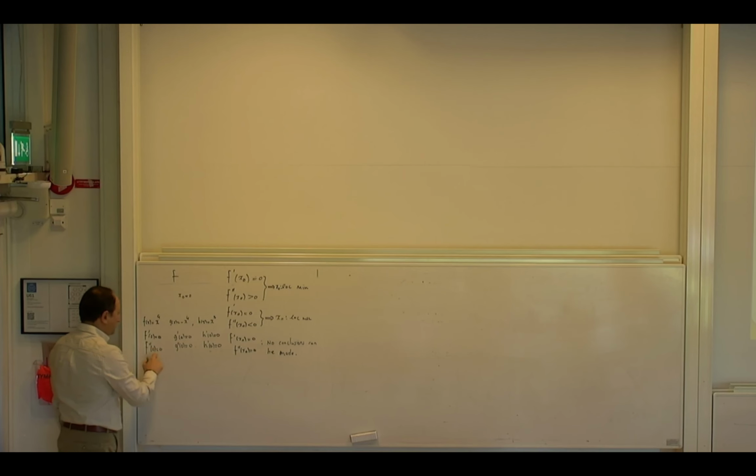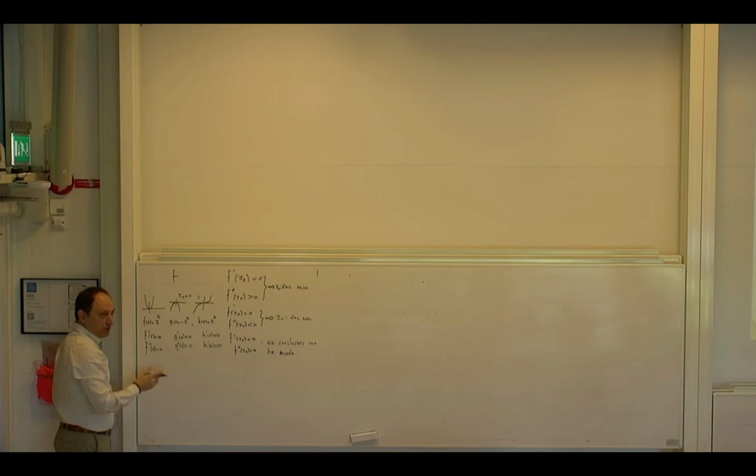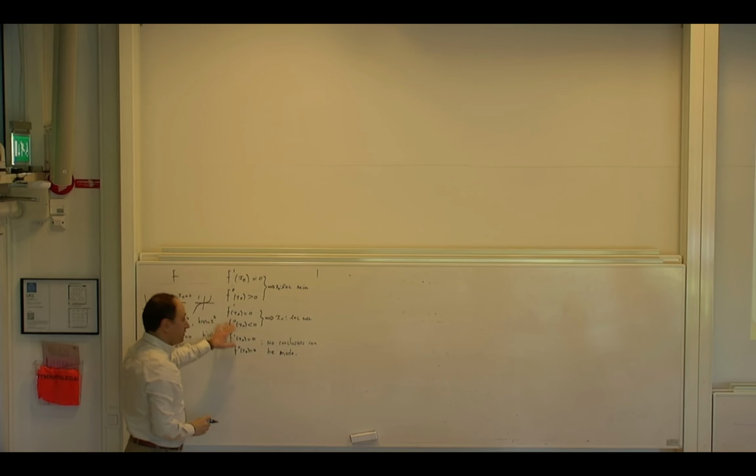But if you draw the graph of this function, it is like x squared but a little bit steeper. So this point is a minimum, even though I have these two conditions. If I draw the graph of that function, it will be the other way around, so it will be a maximum. If I draw the graph of this function, it will be something like that. It's a terrace point. So be careful, everything is possible. If the second derivative on top of the first derivative being 0 is also 0, no conclusion can be drawn.